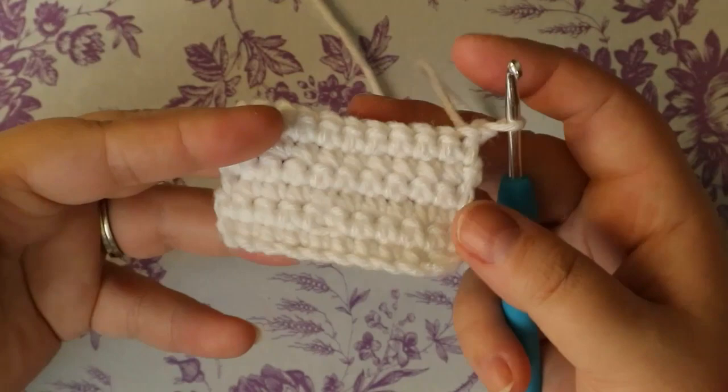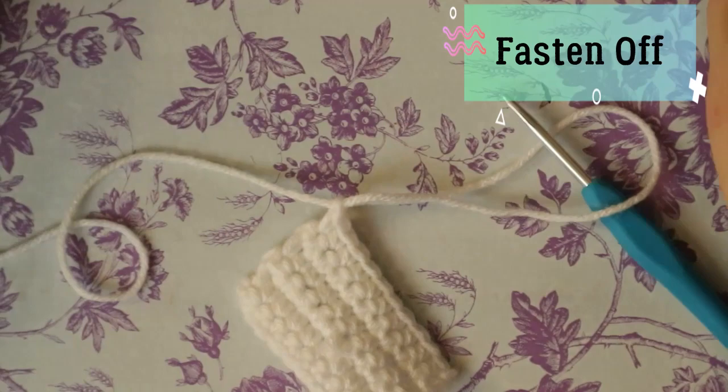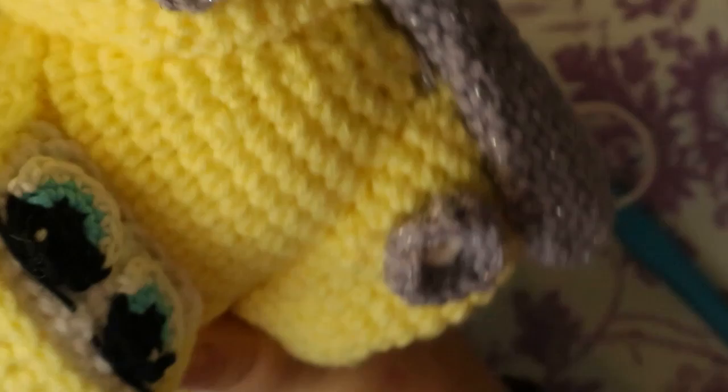So 2, 4, 5 all together, because we did our first 11 single crochets after our chain. You can fasten off the sewing tail. You can choose to sew this on with white or yellow. It doesn't really matter, I don't think.